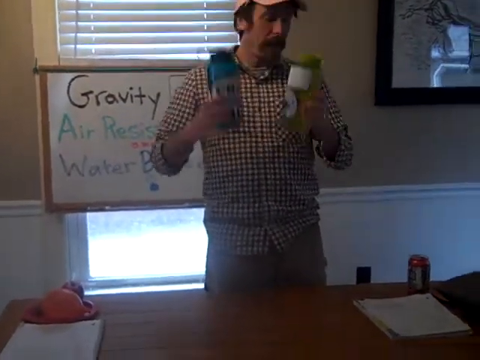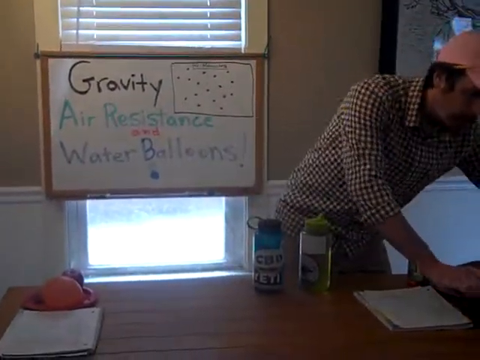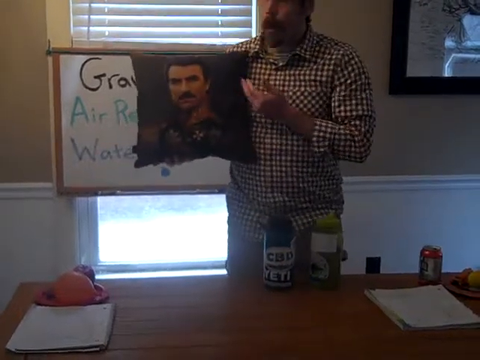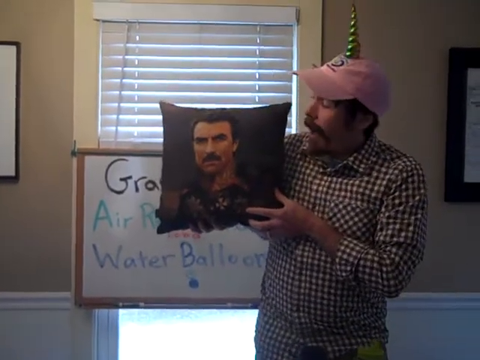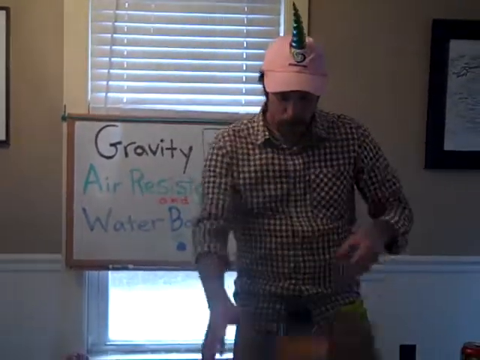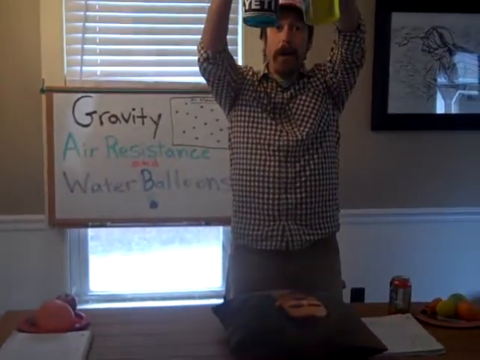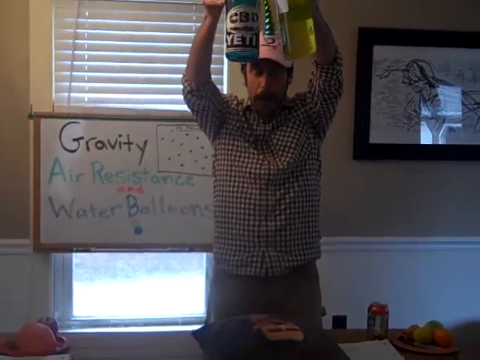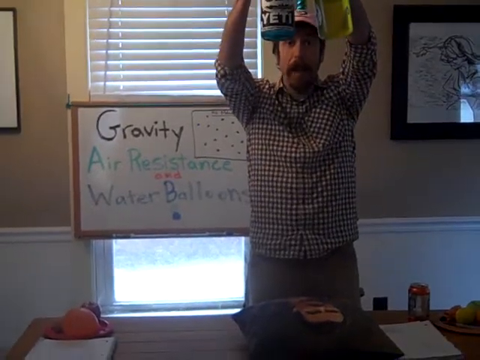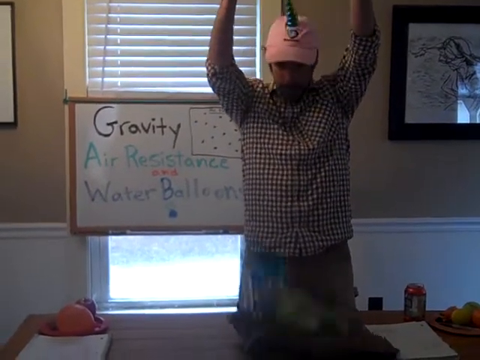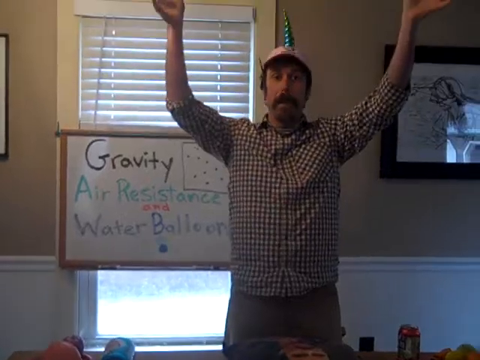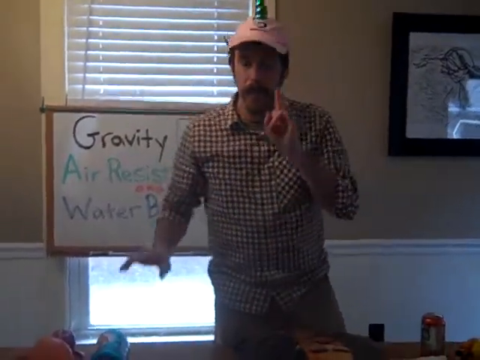I'm going to drop them in a second, but I don't want to drop them on my table. I'm going to be using my beautiful Tom Selleck pillow. It's a favorite in our house. He kind of reminds me of someone. Anyway, I'm going to put this down on the table. We're going to drop our two water bottles at the same time. And hopefully they fall at the same rate and they hit this beautiful Tom Selleck pillow at the exact same time. Here we go. 1, 2, 3. Perfect.